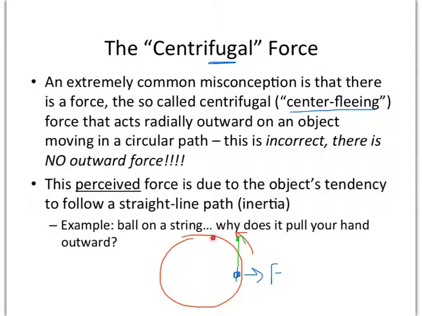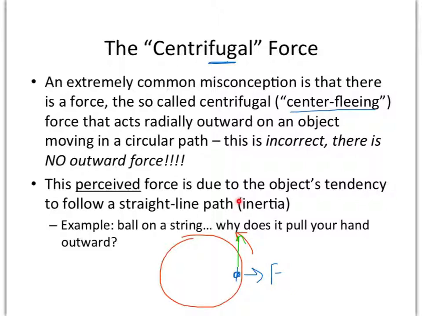Well, the fact that you're inside a curved cylinder is preventing you from moving in that straight line, so it's like the cylinder is kind of correcting you into that circle. Your tendency to want to move in a straight line makes you feel pressed against the outside. But really, let's say the cylinder, this circular wall you're inside, all of a sudden wasn't there. What would happen? Well, you'd fly out into the parking lot, right?